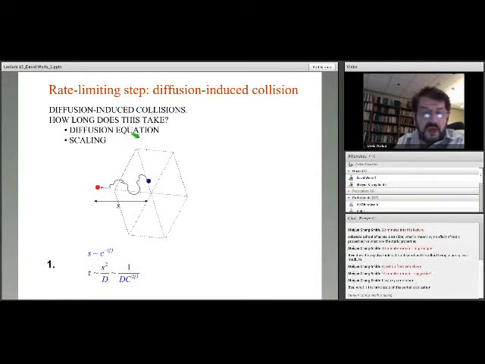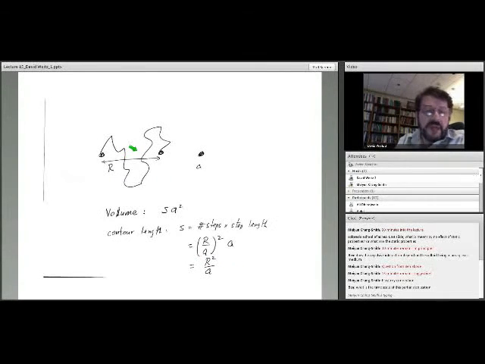The right way of thinking about it is to imagine that this particle has to somehow collide with this particle, but in order to do that, it doesn't want to just diffuse this distance, but rather it wants to explore the full volume occupied between two particles. If it explores the full volume, then it's certain to collide with another particle in that volume. You can write that volume as the radius squared, the cross-sectional area of the particle, times the contour length of its path. And the contour length is just the number of steps times the step length.